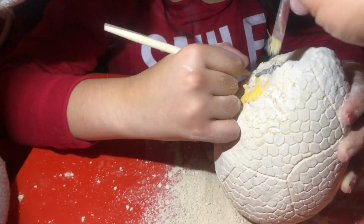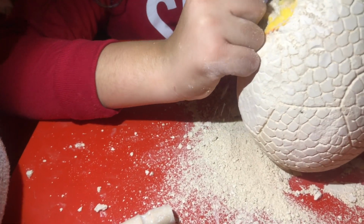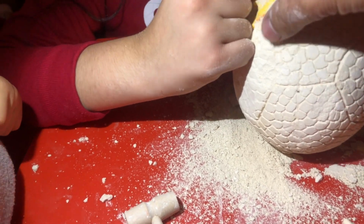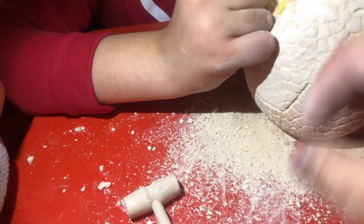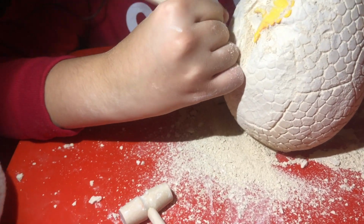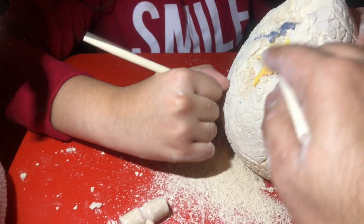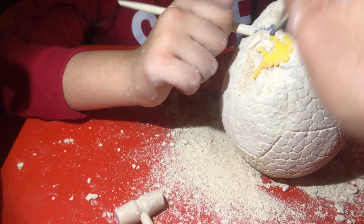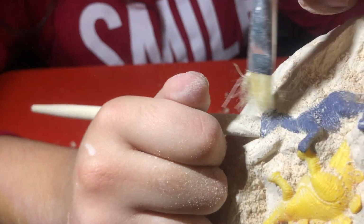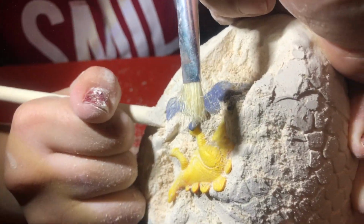It's not helping. Yeah, the hammer is hurting, right? I found something. Yeah, I found his face. I found the head. I found the blue dinosaur's head. He broke monster truck. What does monster truck have to do with this? This is dinosaurs, monster dinosaurs. Let's look at his head now. Look, I can see his head here. And this is his arm. Wow.